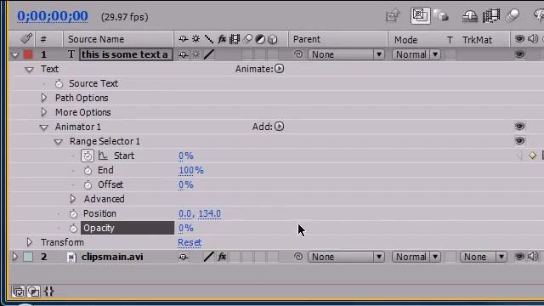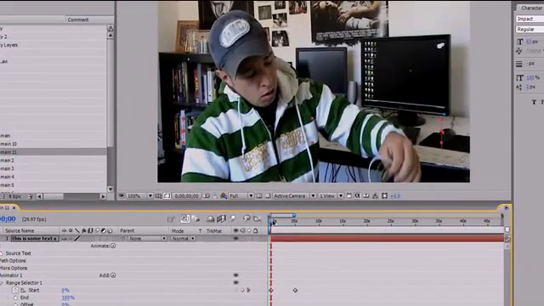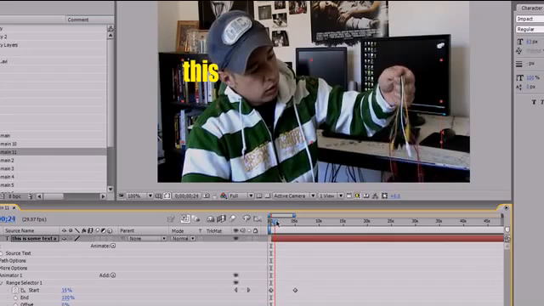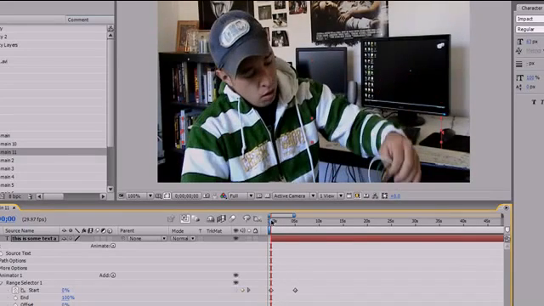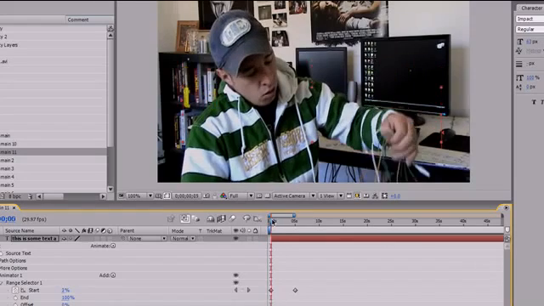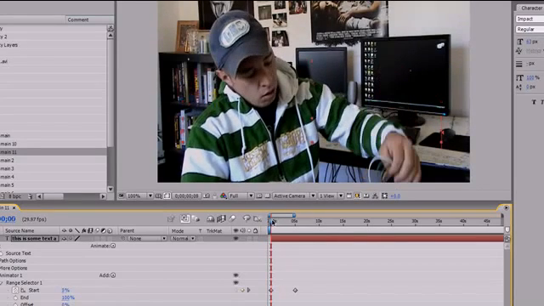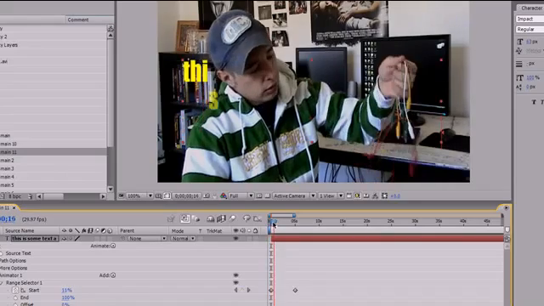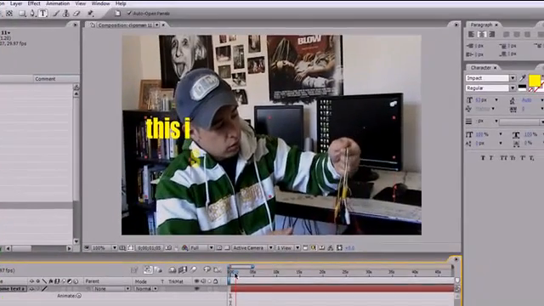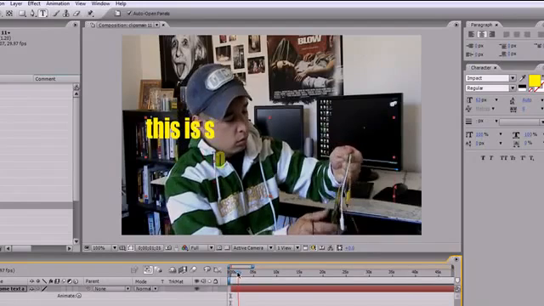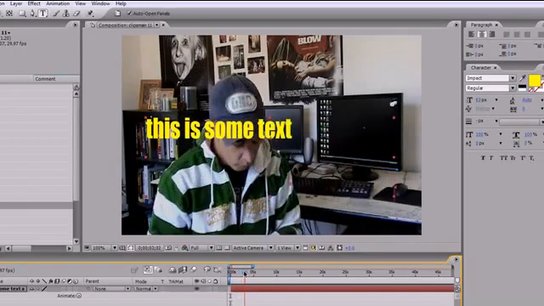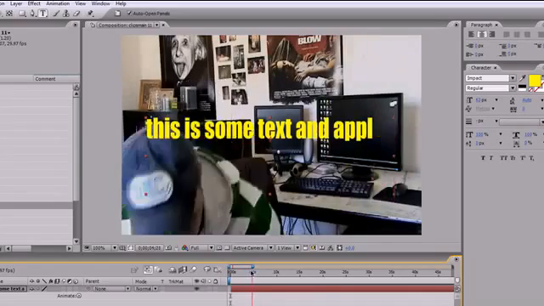Now as you can see, as our current time indicator moves along and text becomes unaffected, not only does it hop up, but it also fades into opacity. This is because at the beginning, 0 to 100, everything was affected, so everything is totally transparent, but as we move along, more and more text is not going to be transparent anymore. So that's pretty much the basics of that.